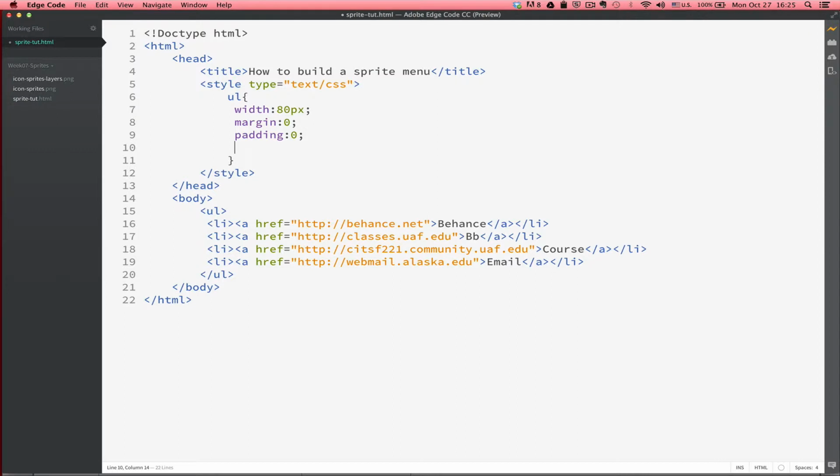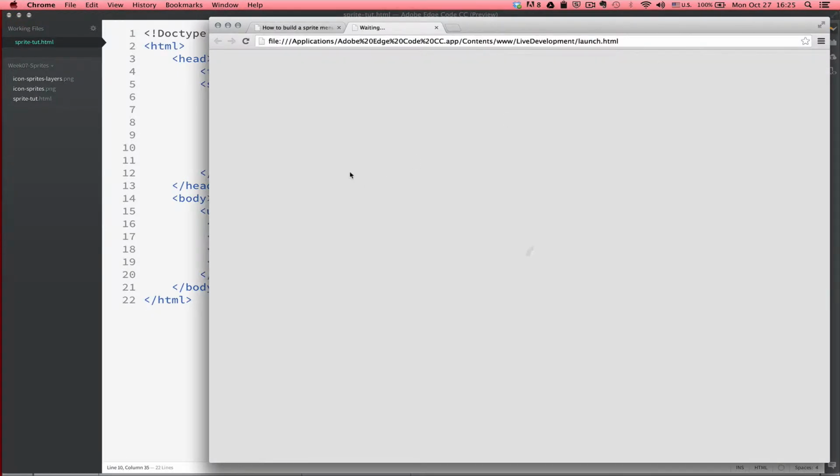So I will say list style type, which is going to let me name how I want those bullets to show up. I want them to not be there at all, so I'll say none, like so. So now my unordered list has no bullets. So no more bullets.